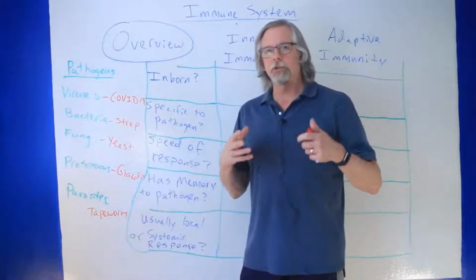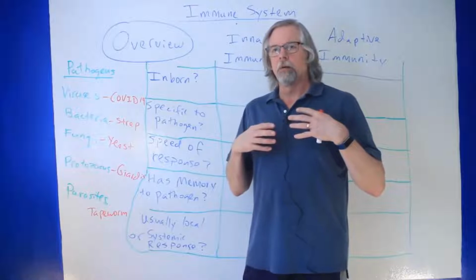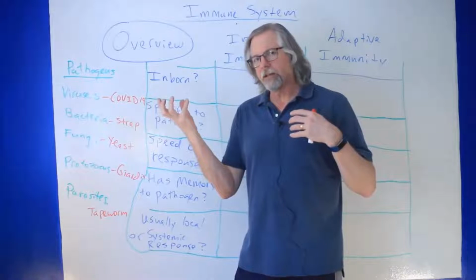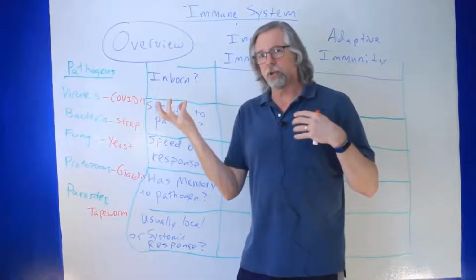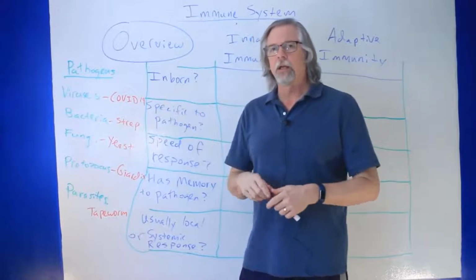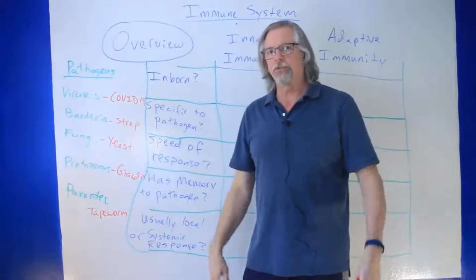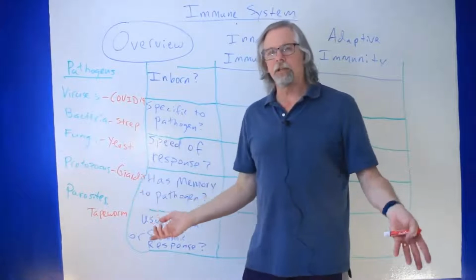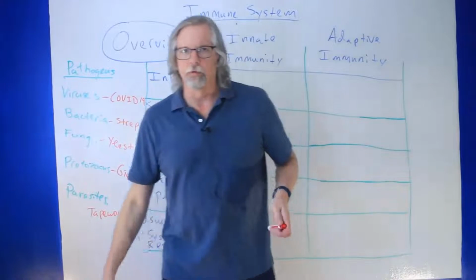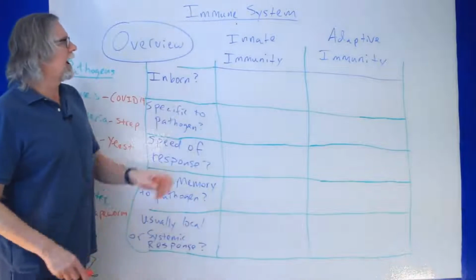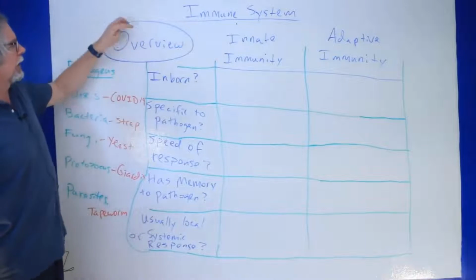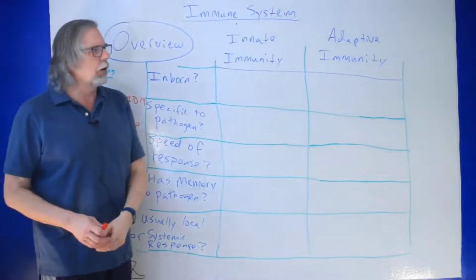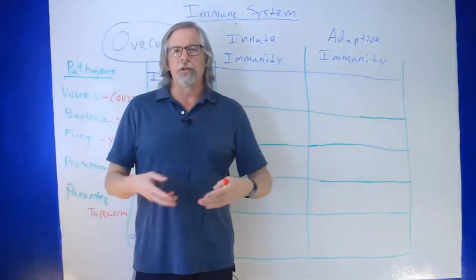All right, so your immune system is built to identify these, first of all, as infectious organisms, not normal parts of the body, and then mount a response against them to try to get rid of them, kill them, inactivate them, protect you in general, okay? How does the immune system work? So I'm going to present an overview in this video, and we're going to build on this as we go through the chapter.